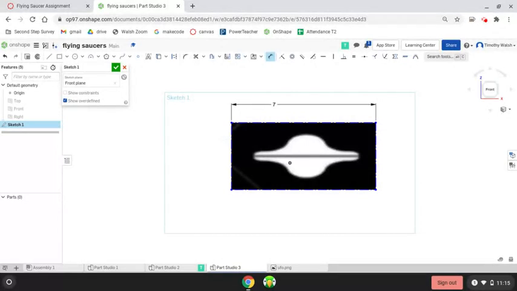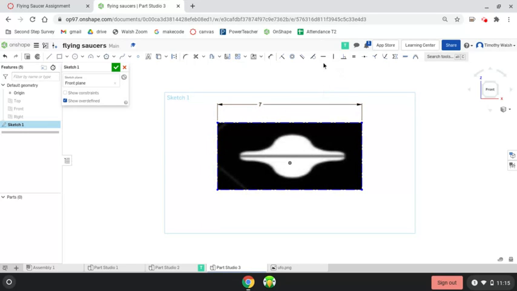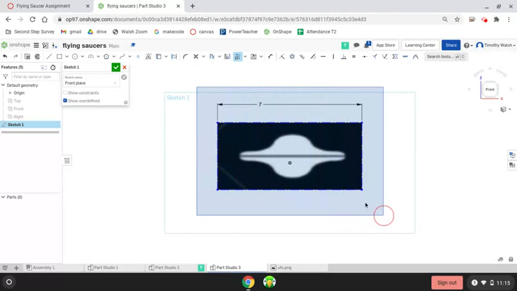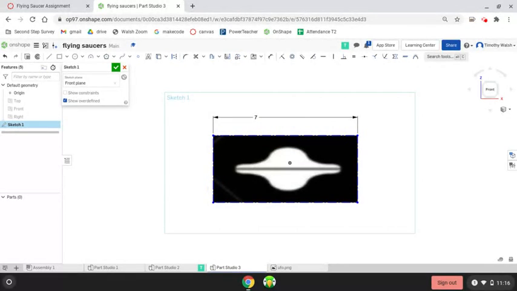Then I can hit escape and turn my tool off, so I can grab this outside edge and kind of get that, more or less. I want to get that right above the center. If I really want to get it on that center, I can use the transform tool, which is down here. Transform. I can highlight what I want to transform, and then I grab this little rectangle and move it up and down. And I think that's pretty good. It's good enough.